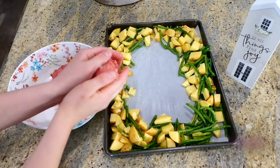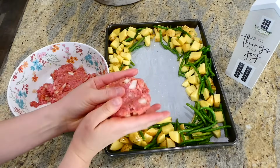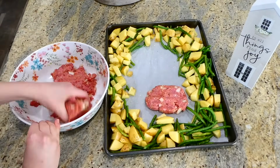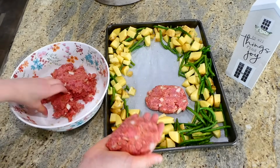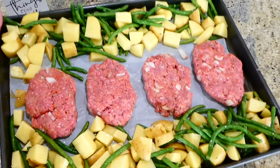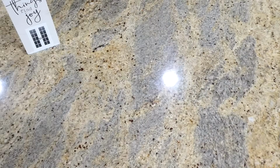After I lined my sheet pan with some parchment paper and dumped my vegetables on that, I'm going to be forming the meatloaf mixture into 4 mini meatloafs. This is actually going to bake in my preheated oven to 425 degrees for about 25 minutes.